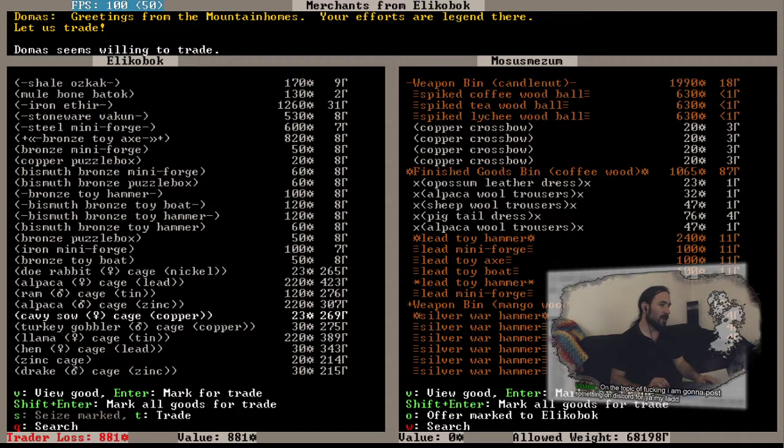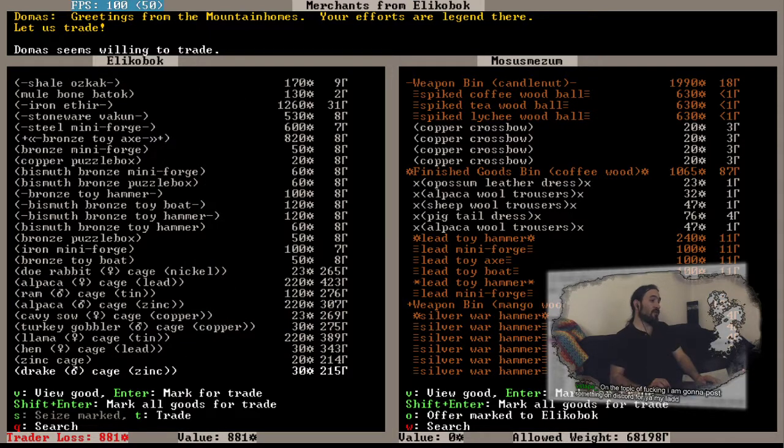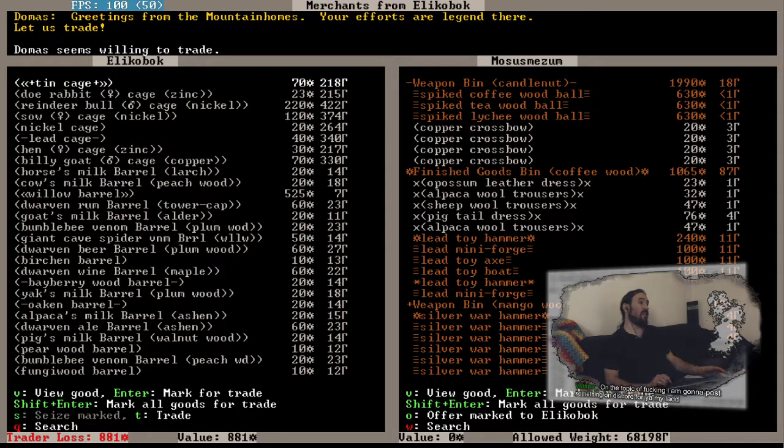I don't want rabbits, I don't want alpacas, rams, sows, turkey gobblers, llamas, hens, drakes, doe rabbits, reindeer, bulls, sows, hens, billy goats, horse. Oh, horse's milk. Okay, that's different. I thought it was a horse. It's not horse milk. Another barrel of bumblebee venom. Why not? Let's just buy all the venoms. I don't know why. I love Venom.